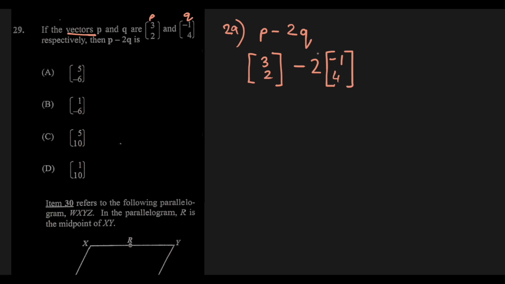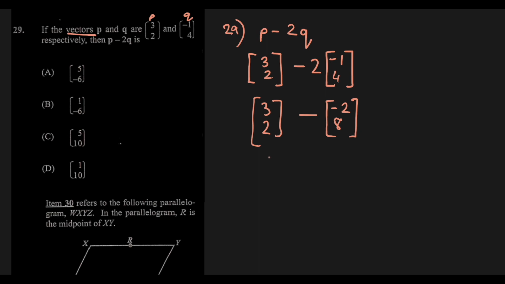So let's simplify this. Basically, 2 will be multiplied to both of these. So it's going to be 2 times negative 1, which is negative 2. 2 times 4 is 8. So we bring this back. We are going to have (3, 2), and we're subtracting this now. You may ask, where did the 2 go? Basically, I multiplied the 2 to each of these. So this is how I got this. 2 times negative 1, negative 2. 2 times 4, positive 8. So this one became a negative because 2 times negative 1 would give me this.